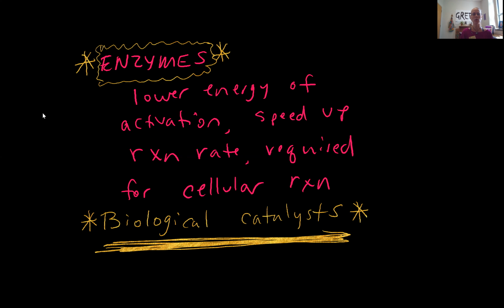Another way that people often describe enzymes is this phrase at the bottom of the screen, biological catalysts. Catalysts are molecules that are part of the chemical reaction, but they're not changed in any way. So what we'll see is that those enzymes can be used repeatedly. They're not just used up in one reaction and then that's it. We can use them more than one time in the cell. And again, this is our real quick introduction. We're going to have whole sections where we talk just about enzymes.